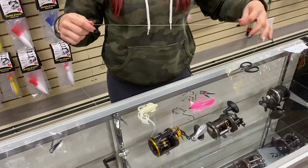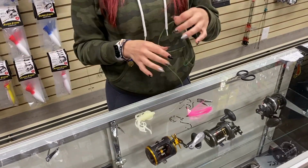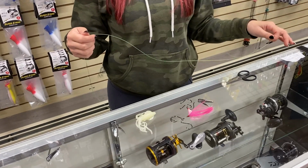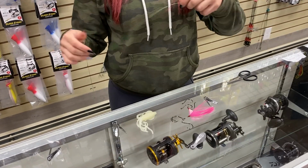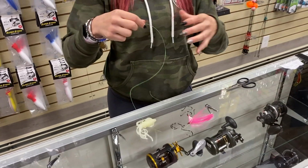All right, guys, so let's get into tying this chicken rig. With the chicken rig, you tie two dropper loops and then a sinker loop. That's what it's gonna consist of. I typically like to start with the bottom dropper loop. As far as the bottom dropper loop goes, you're gonna wanna go about a foot and a half from the bottom. That's where I personally like to start from.